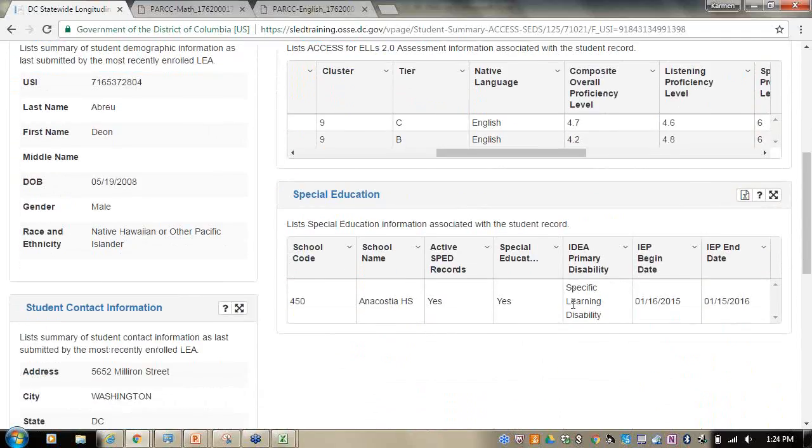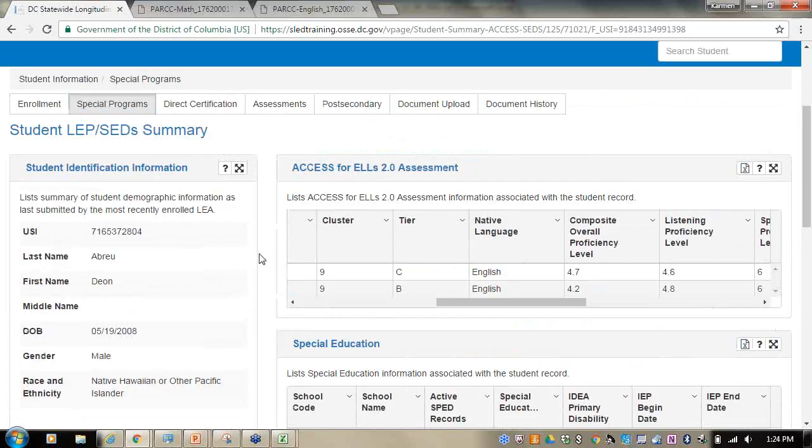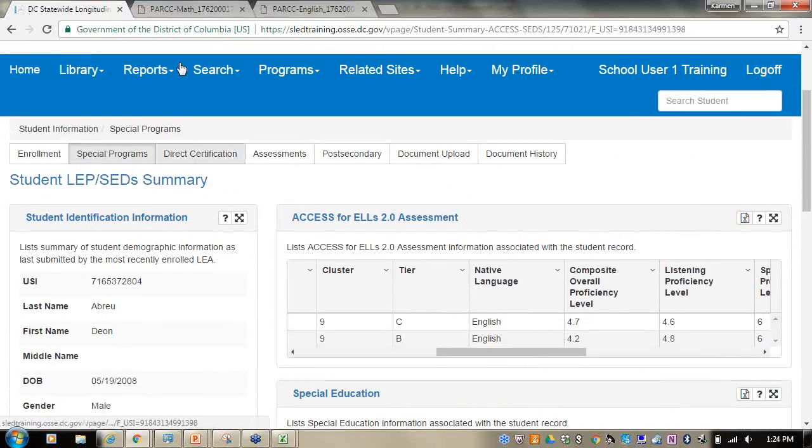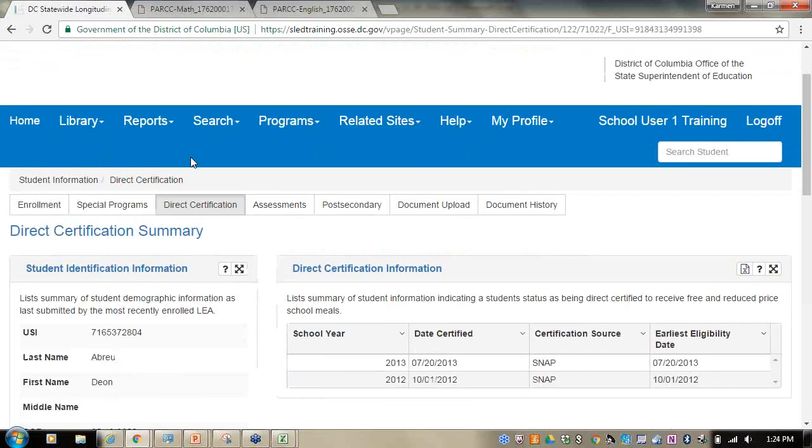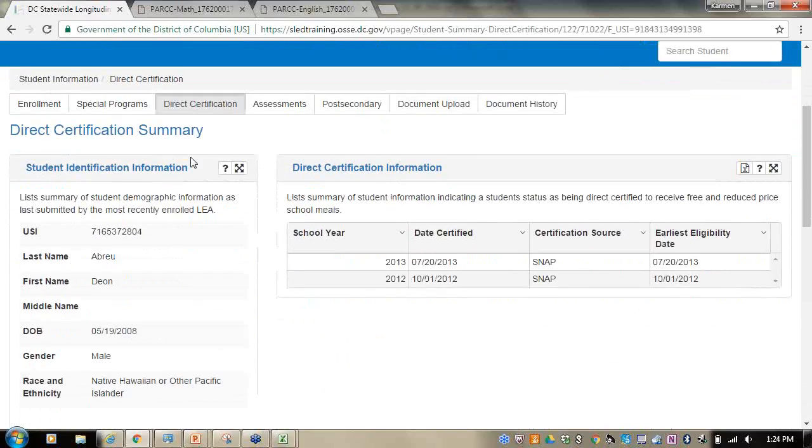For special education, we can see that the student is in fact a student who has an active IEP, and their primary disability category, as well as the IEP begin date and IEP end date. Under the Direct Certification tab, we see that the student is actually direct certified and is receiving SNAP, and that their eligibility information is available there.